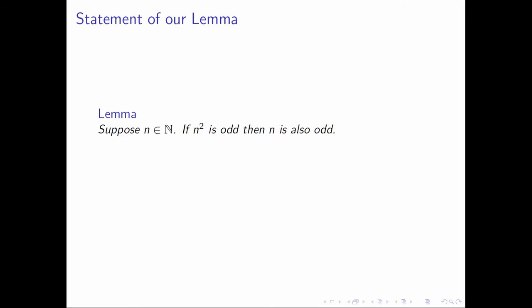Now, if you think about this for a little bit, here I'm just saying prove this by contrapositive, and I don't give you any insight as to why you might want to prove something by contrapositive. Part of the reason is if I start dealing with my assumption here, this assumption that n squared is odd, one thing I would do if I were trying to prove this directly without the contrapositive is write n squared as 2k plus 1. And somehow, from that information, n squared is 2k plus 1, I'd like to work my way to n. But the most direct route from n squared to n is by taking a square root.